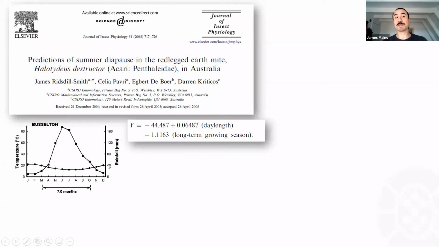And long-term growing season is really just estimated as that period in time where your rainfall is above, in fact double, your temperature. So here, 40 versus 20. The axis is different for rainfall and temperature. Anyway, the details aren't important, but I just wanted to quickly communicate what's happening in the guts of TIMERITE. It's just day length and long-term growing season that are driving that prediction across all the areas in which it's applied. And this model has certain strengths.